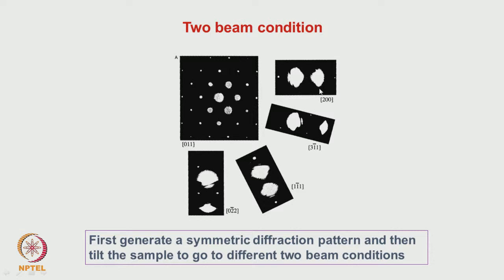Then you take the same with respect to other spots. Also take a bright field and a dark field. You will think, what difference is it going to make? Because when you tilt a sample a little bit, the contrast can change drastically. As we discussed in the earlier class, the diffraction contrast strongly depends upon the orientation of the sample with respect to the beam. Even if a slight tilt takes place, the contrast can change drastically. Because we know that at the exact Bragg condition there is maximum peak intensity, and if you tilt a little bit, the intensity drops. That will be reflected in the image also. So like this, you can go to different two beam conditions and take images.